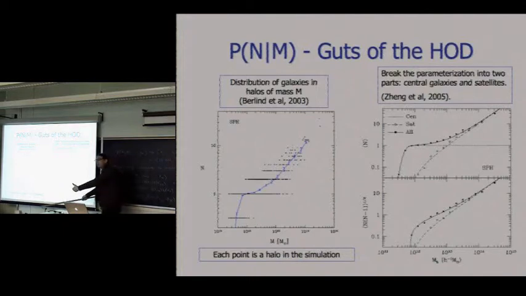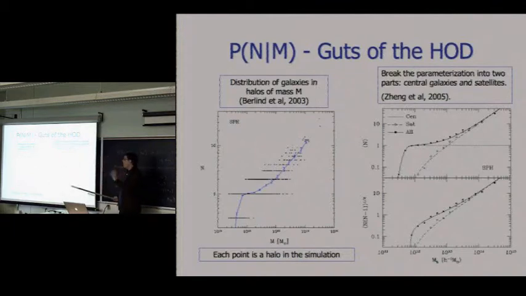Now, as you increase in halo mass, you go from just being only massive enough to have one galaxy to starting to be massive enough to house some satellite galaxies. So that's what this function is here. And the number of satellite galaxies scales roughly proportionately with the halo mass. And you add the two together, and you get the mean occupation function that you saw over there.